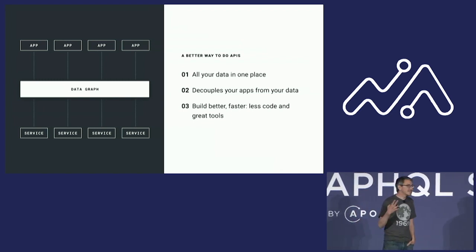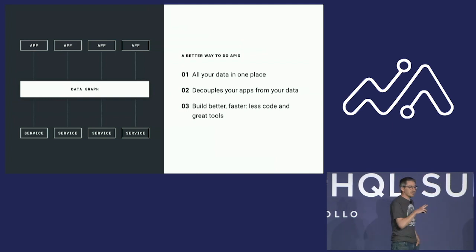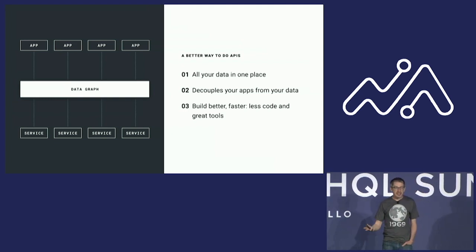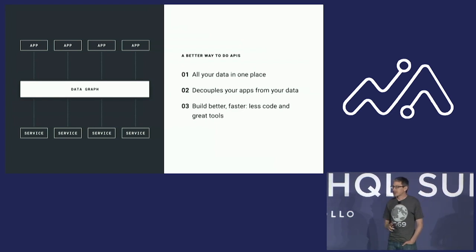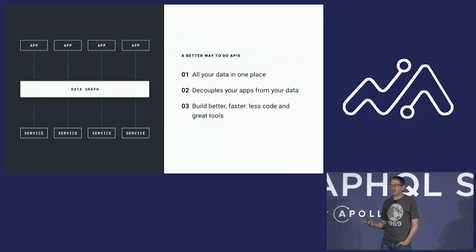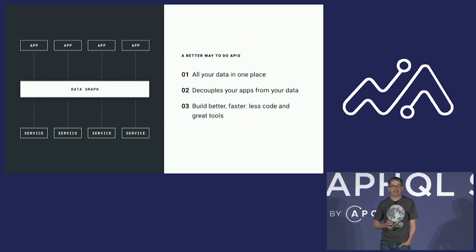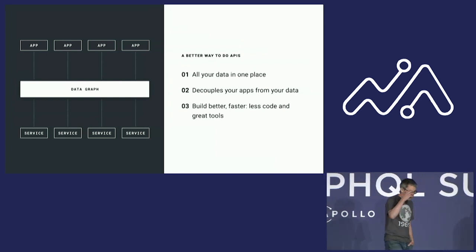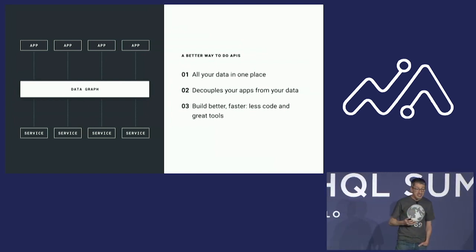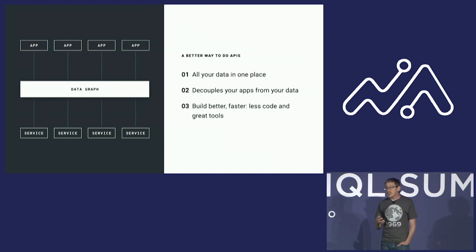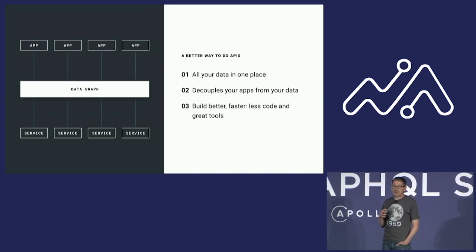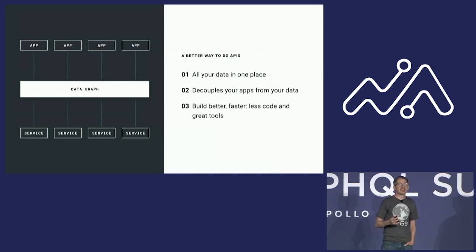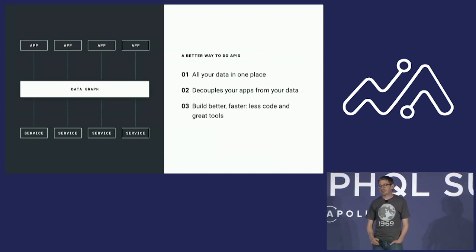Two, it decouples your apps from your services, allowing each to evolve in their own best way without any costly entanglements or having to navigate conflicting priorities. And three, it lets us build great experiences faster, not just with less code, but like PayPal and many others are finding, because of great tools that enable teams to be more productive than ever.